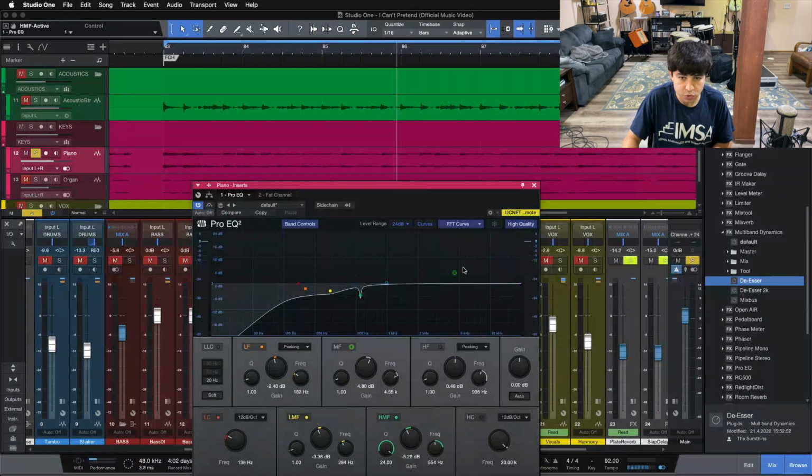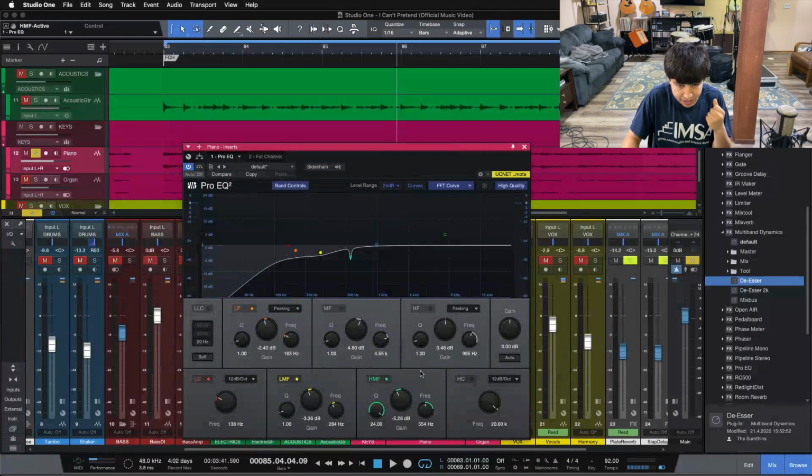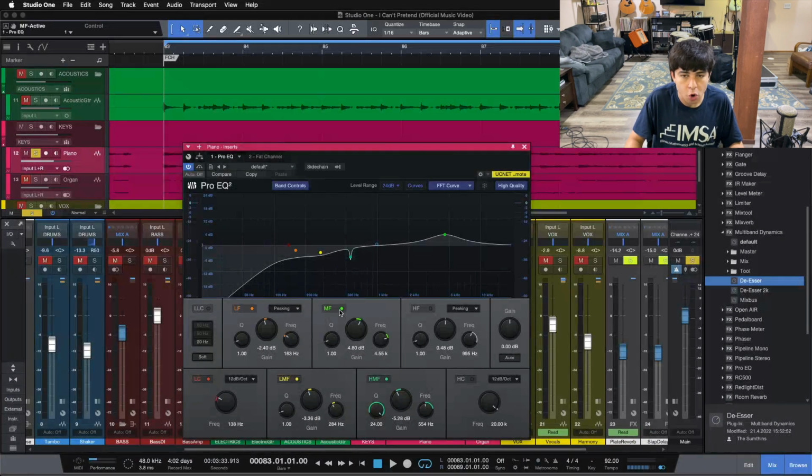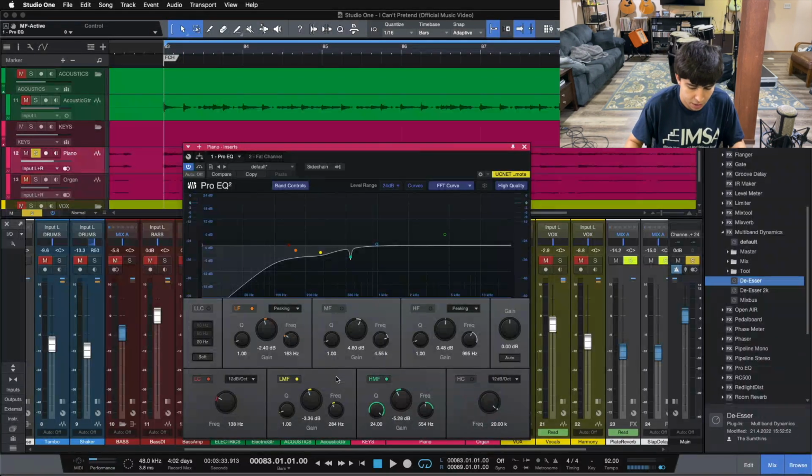So there's 2 frequencies we're going to boost here. The first one is probably the most important one, and that's your top end to get that brightness that you want on your piano sound. So we're up at about 5K, 4.55K, and we're boosting almost 5 dB here with a normal, so a wider Q. We're at 1 on the Q. Take a listen to what this does to our piano sound. It's really going to brighten up the sound, and it's going to feel like we're pulling a blanket or a tarp off the piano. So take a listen without and then with here.